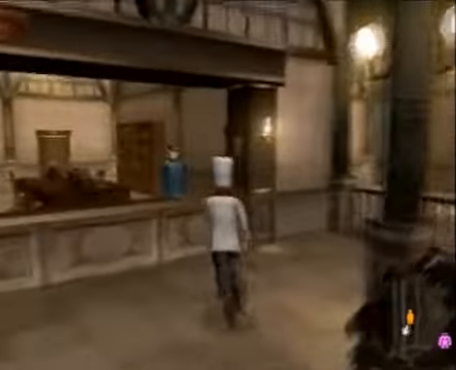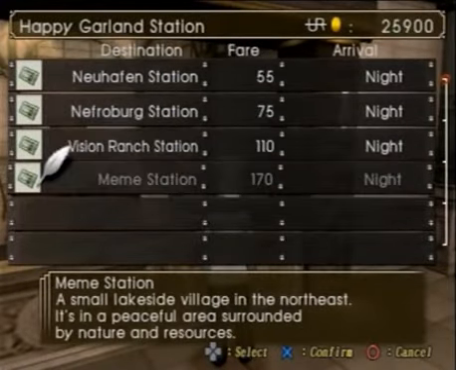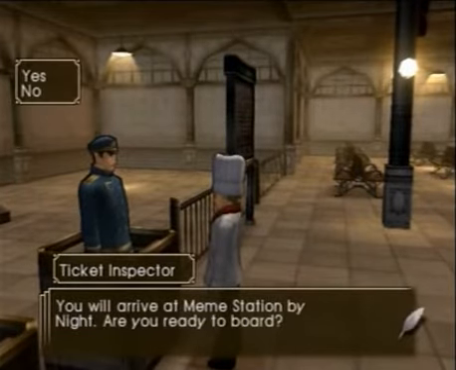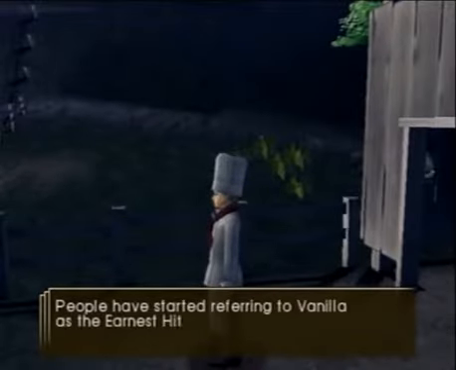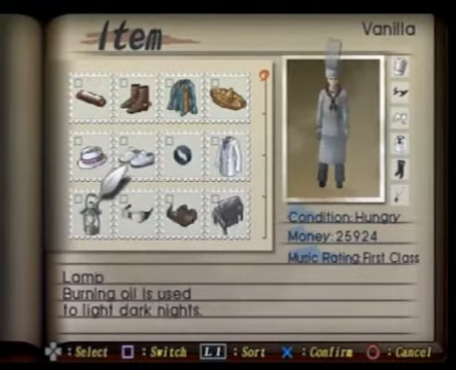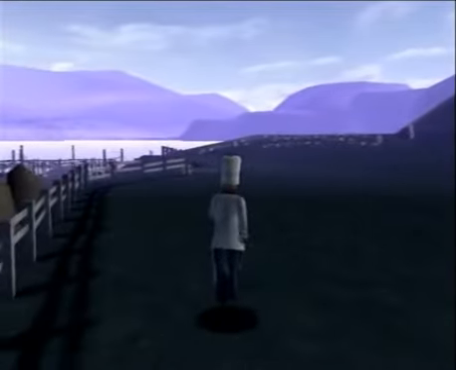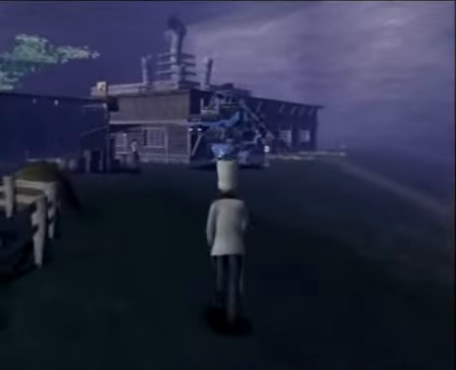So let's get ourselves a ticket to Mem Station because there's something we need to do here. I also made a mistake before. We'll be going to the cave in the next video. Now we get the Hitman title for using the sniper rifle. But right now we're going back to Mean Village, because now that the station's up, I think at least a day has to pass after the station has been set up.